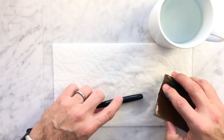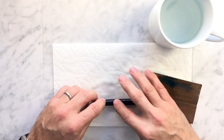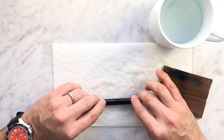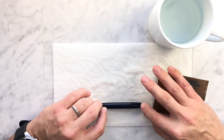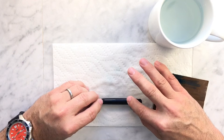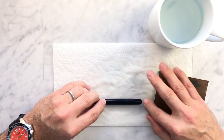So let's get started here. I'm going to start just past the imprint. I'm going to rotate the imprint out of the way. I'm going to put my finger near the threads. I always put my finger wherever I don't want to sand. So there's the model number, there's the swan. We'll get that out of the way. I don't want to sand down the threads, so I'm going to put my finger over here. Now this is all clear.